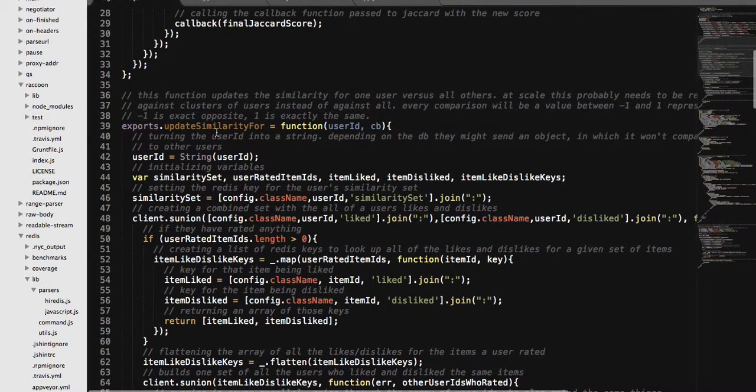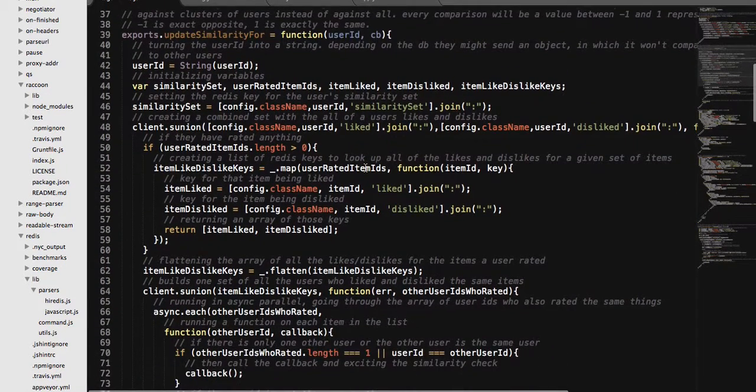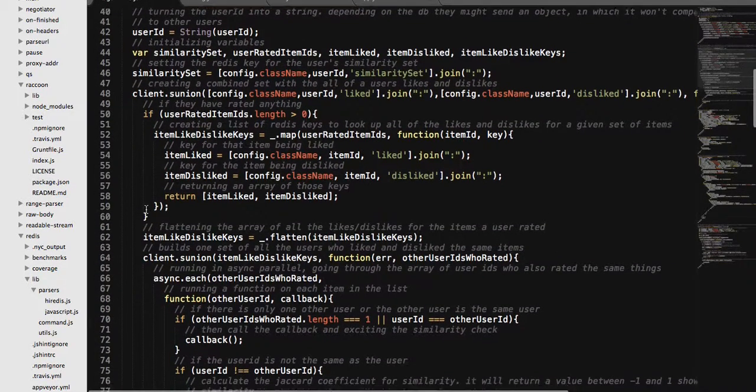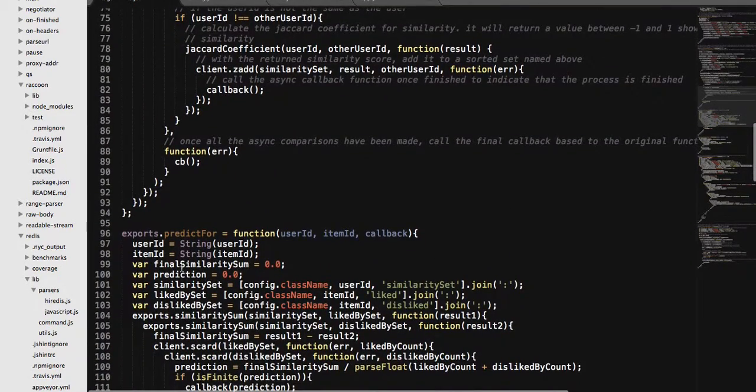And next we updated the similarity for that particular user when a new user is coming in, so the similarity of one user versus all the other existing users from the database, that's what I mean. And we have created a similarity set and a dissimilarity set as well.